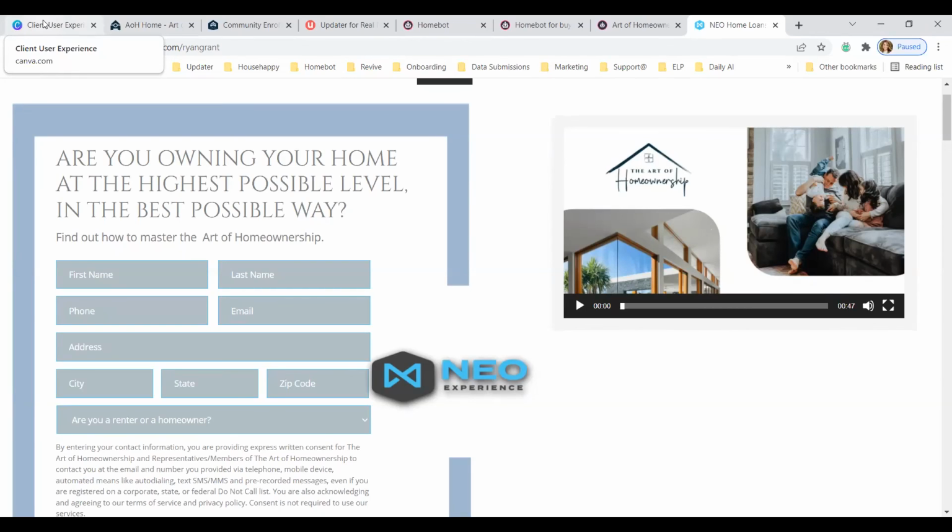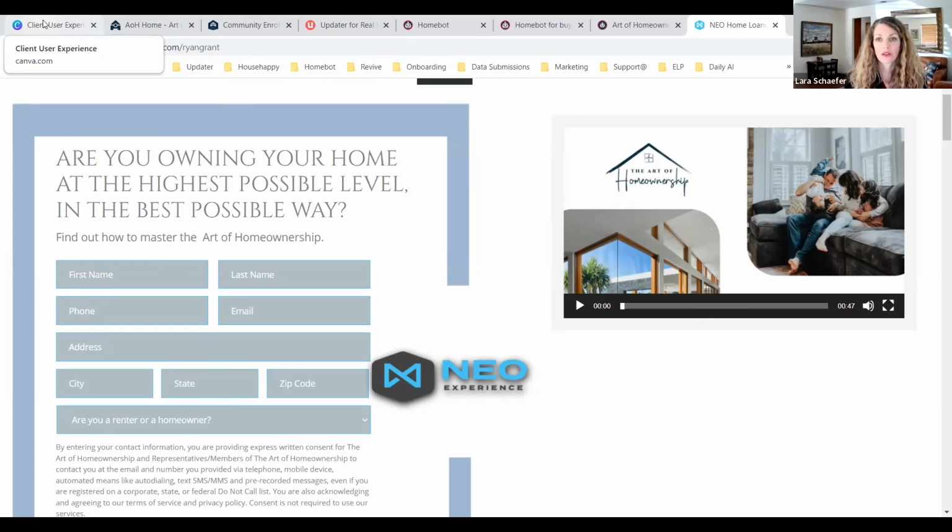I think so. So if we put every client into this form when they come to us, the system will do the invitations for us and explain and walk them through, here's how you get HomeBot, here's how you get your Updater account, your House Happy account, all of that. Or is there anything else we want to be doing manually? It sounds like the Updater is the one we handle for them additionally. Is that the only thing? Yes, that is correct. Okay, perfect. You're right.